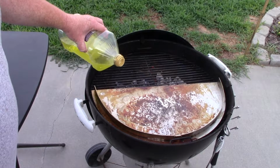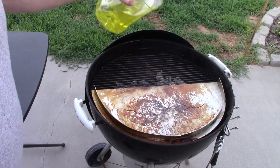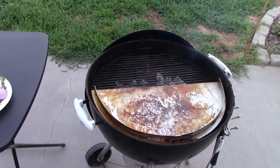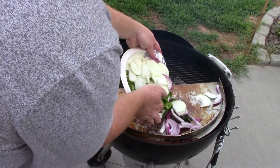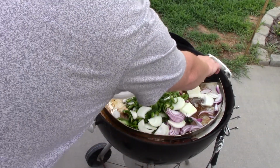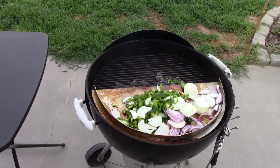I'm going to start by giving just a little bit of grapeseed oil over the griddle. And I'm just going to put these veggies on it, let it start sauteing. I'm going to go get a spatula and we'll just start letting that simmer.